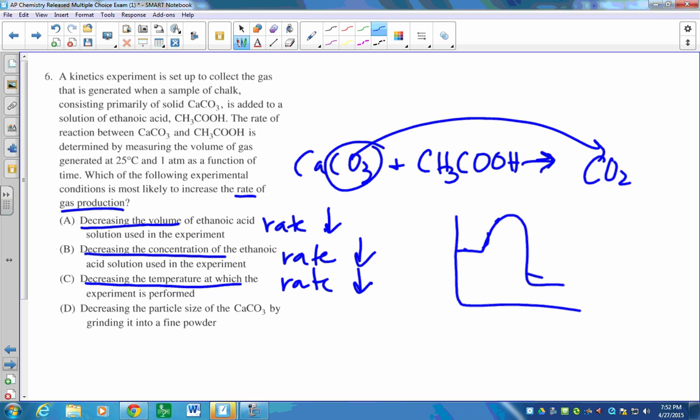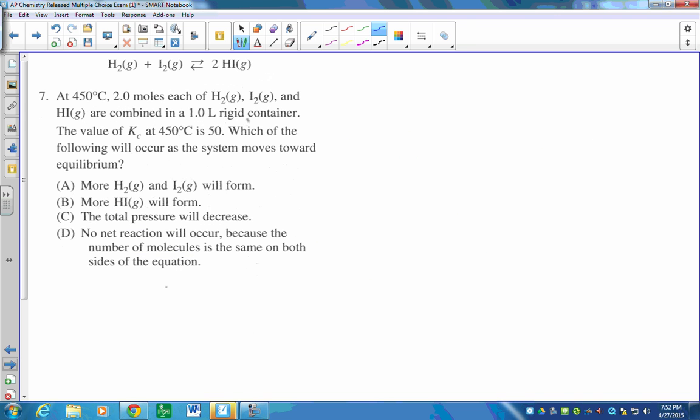Finally, decreasing the particle size of the CaCO3, that's the only thing that would make the rate go up, because in order for the vinegar and the chalk to react, they have to touch. If you have a big chunk of chalk, like a gymnast chalk, you know, a big chunk, and you put vinegar on it, the chalk in the middle doesn't touch the vinegar, so it goes slower. So basically, when you grind this into a fine powder, you're making the region where they touch bigger, and it increases the rate of reaction because it's kind of like you're increasing the concentration of the CaCO3. That's the only one that makes sense.